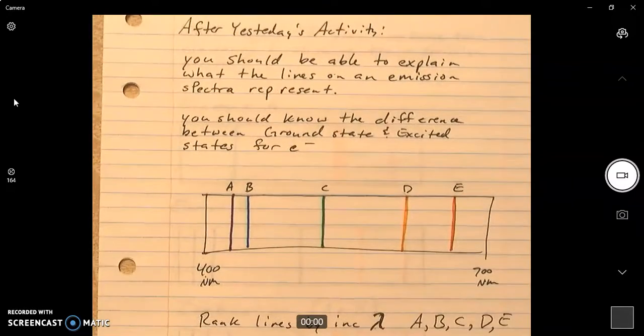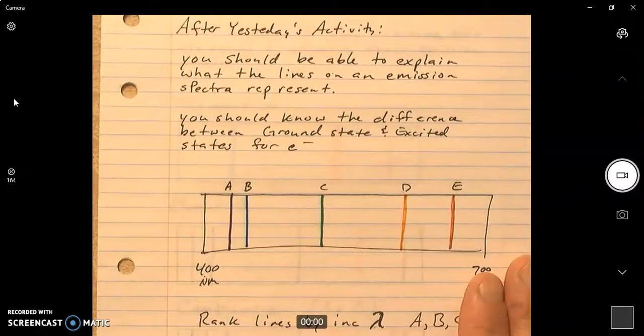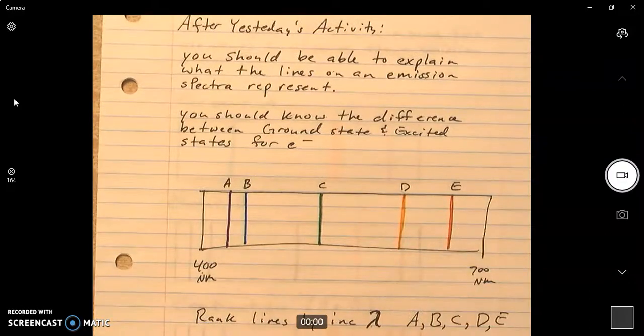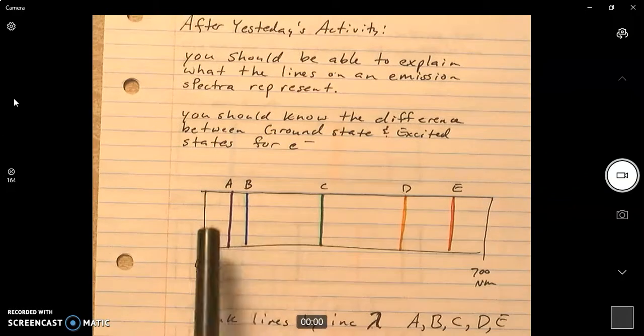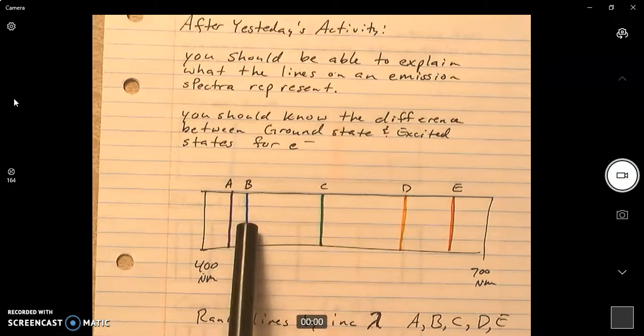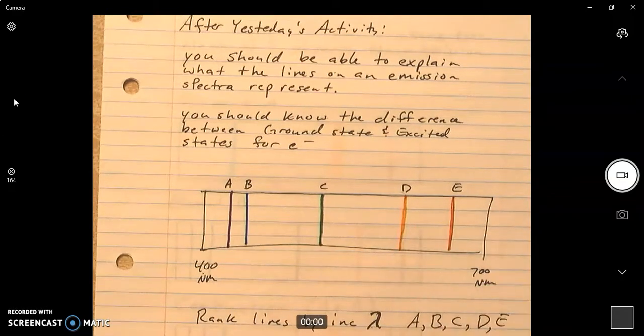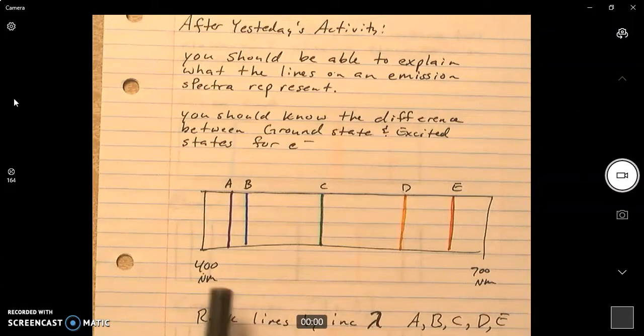So if this was a true emission spectra, instead of being blank white in the background, this would all be blacked out back here, and the only thing you would see would be the very distinct lines of light on a black blank background. Okay, obviously I can't show blue on top of black on my paper here, so that's why it's just empty back behind there. I want you to notice the wavelengths, these nanometer numbers down here below. They represent the wavelengths. Okay, and remember, all waves travel at the same speed, the speed of light.